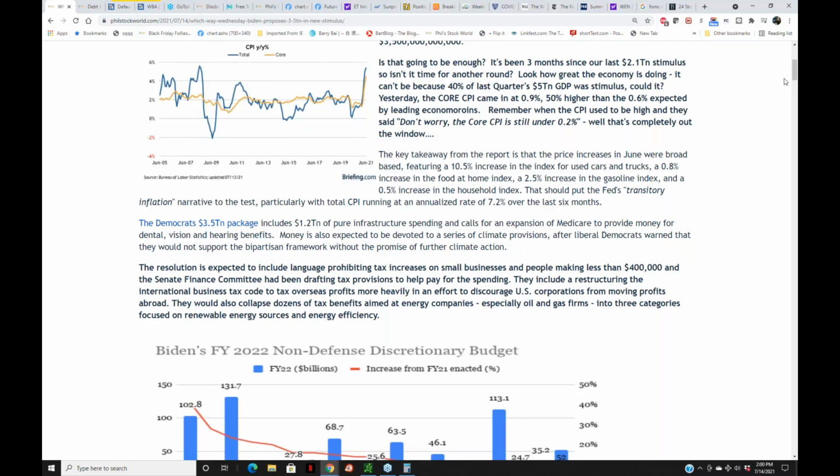It started out being $6 trillion that Biden wanted earlier in the year. There was no frickin' way the Republicans were going to allow that under any circumstances. They formed this commission, they put it through, and they cut it down to $3.5 trillion, still quite a bit of money. And then we already passed 2.1, so it's 5.6 trillion at this point, down from 6 trillion. And there's another 1.2 trillion. Hard to get used to the fact that it's 1,000 times more than a billion. 1.2 trillion additional spending is going to be appropriated specifically for climate change and clean fuels and clean energy and things like that. So it's bigger than it looks, but they're trying to break it down into bite-sized chunks that they can slip past the Republicans.